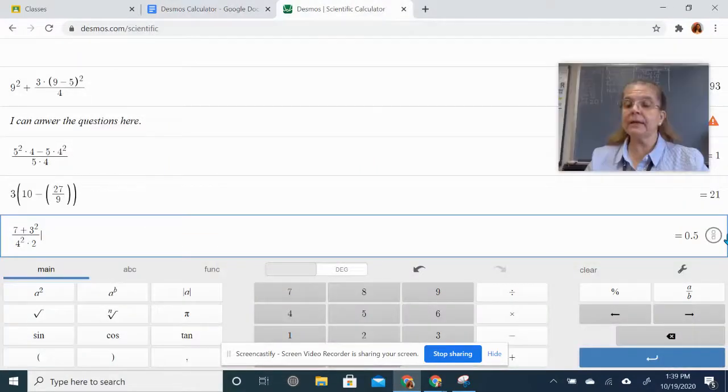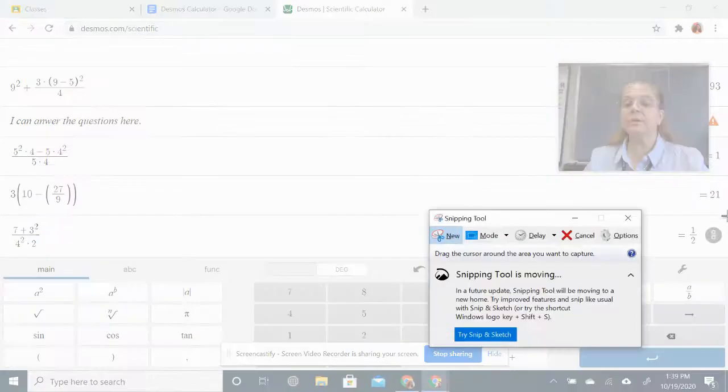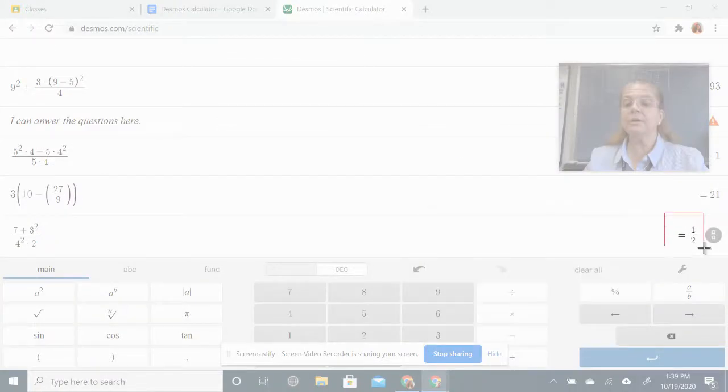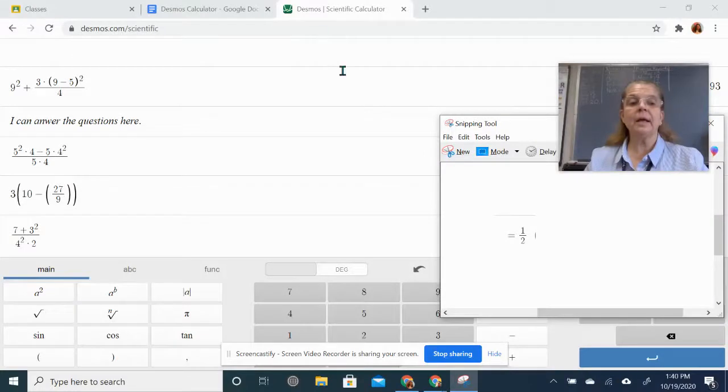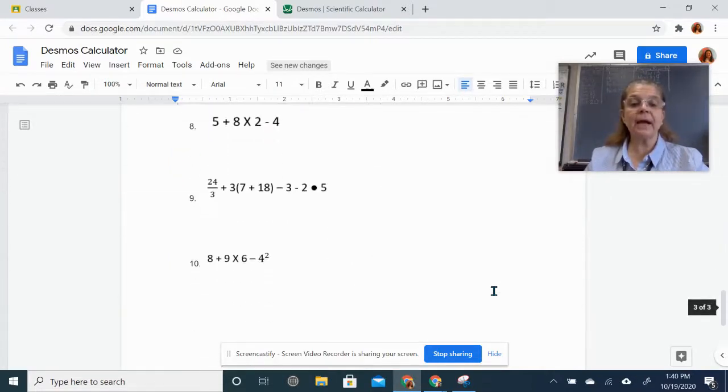Now, if I look over here, I also have this fraction. If I hit the fraction, it will turn the answer key to a fraction. I'm really sorry about the interruptions. New, take the 1/2 and bring it over. And if I hit Control V, I know that all of this equals 0.5, which is the same as 1/2.